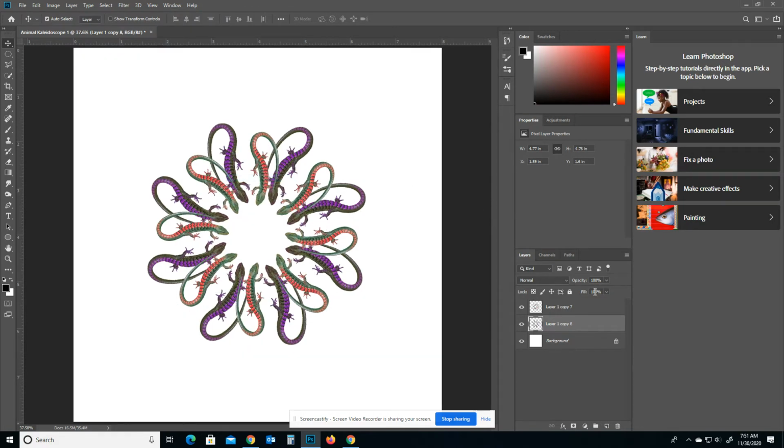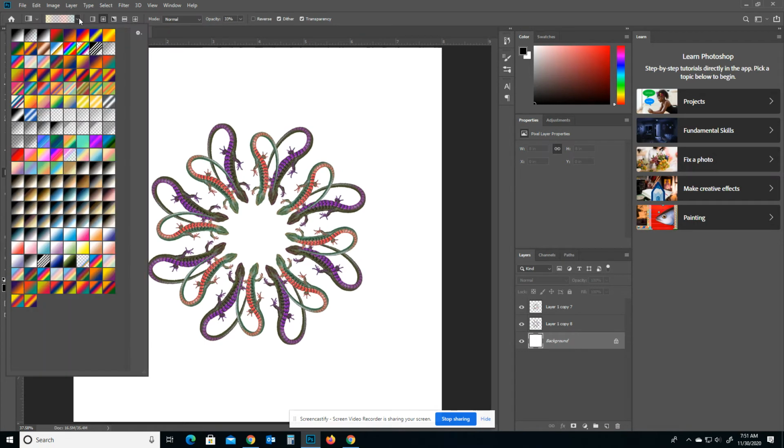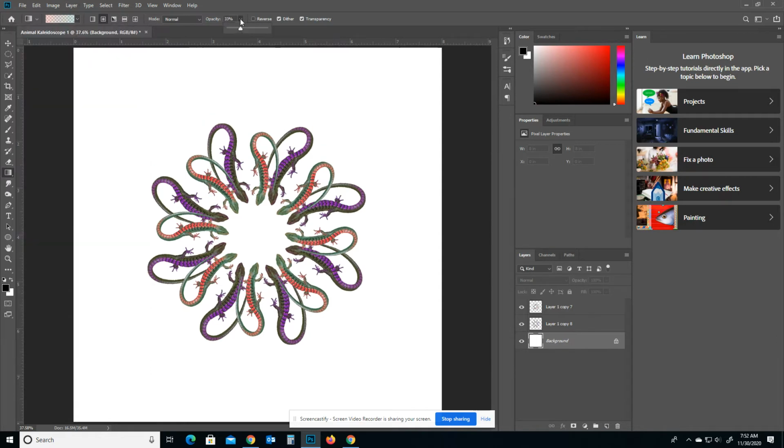Okay, don't forget to do something for your background. So I'm going to do a radial gradient because that's what I really like to do. You can customize your gradient. The easiest way to customize, like I'm just going to do a 2-colored one. Maybe I want to do purple and red to mimic my lizard colors. I'm just going to pick a double colored gradient. I'm going to up the opacity so you can see this better.